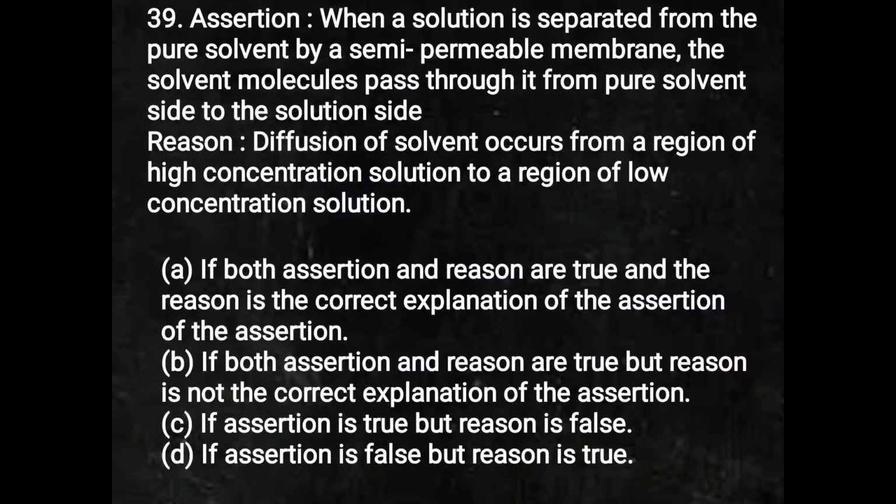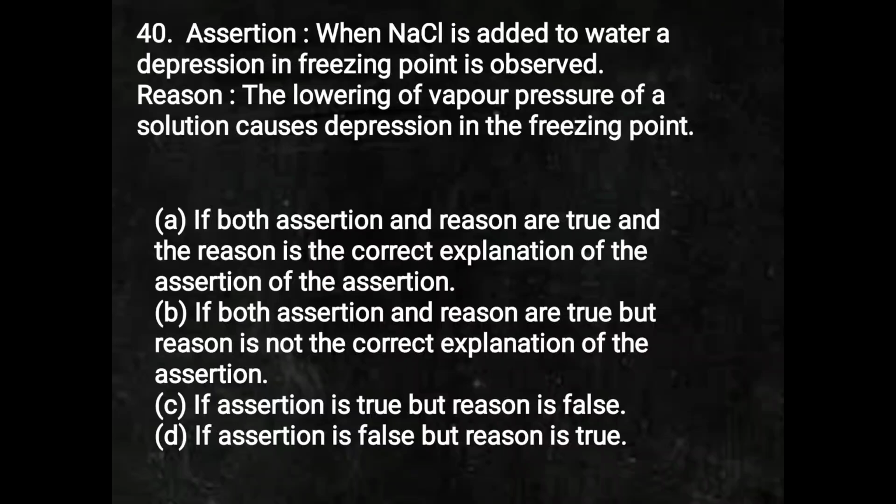Again assertion, when a solution is separated from the pure solvent by a semi-permeable membrane, the solvent molecules pass through it from pure solvent side to the solution side. Reason, diffusion of solvent occurs from a region of high concentration solution to a region of low concentration solution. Both assertion and reason are true, but reason is not the correct explanation of the assertion.